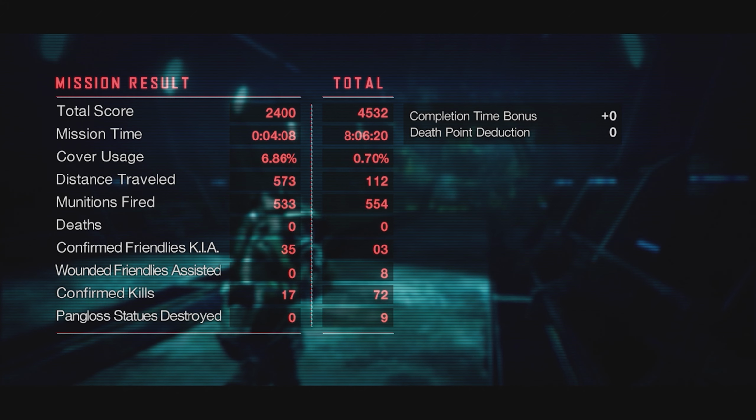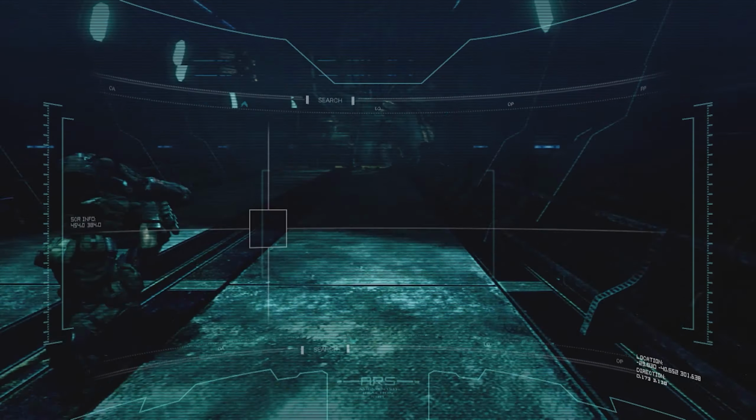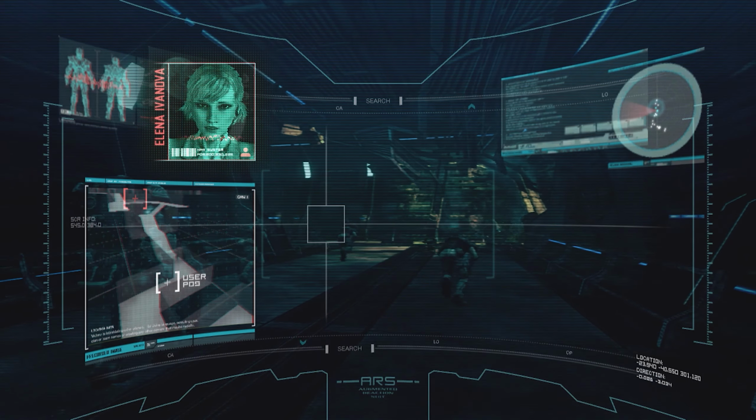But what have we got here? We've done a zone by the looks of it, and it's taken me four minutes. I've travelled 573 units, whatever that is. I don't know, maybe meters? I'm not sure, doesn't say. I've travelled 573, that's all you need to know.